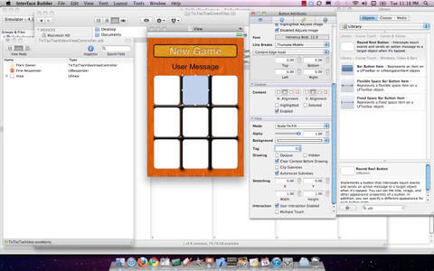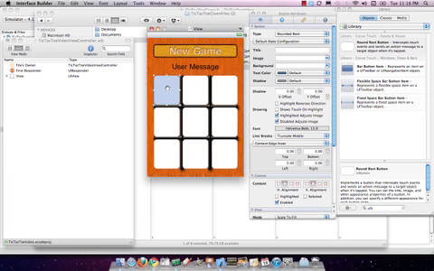Now we've got row 0, column 1, row 1, column 1, 2, 1, 0, column 2, 1, column 2, and then 2, column 2. Cool, so now they should all have a tag on them.